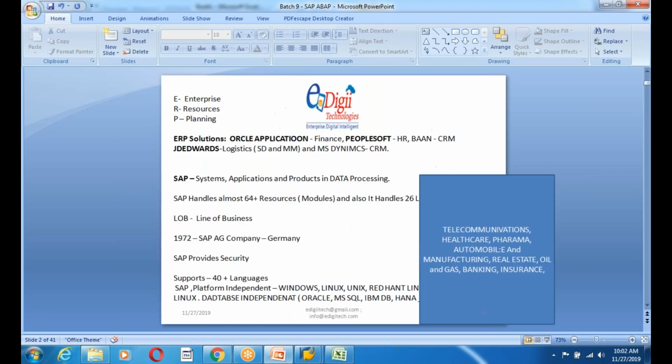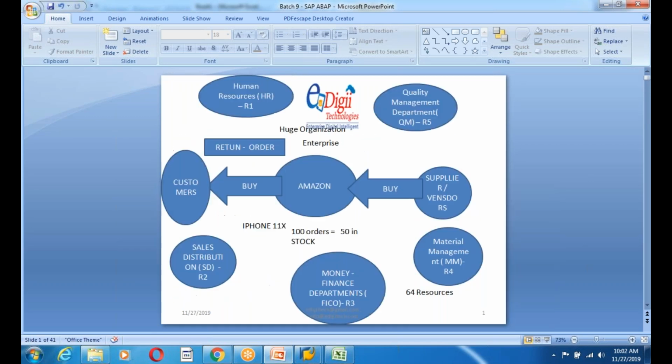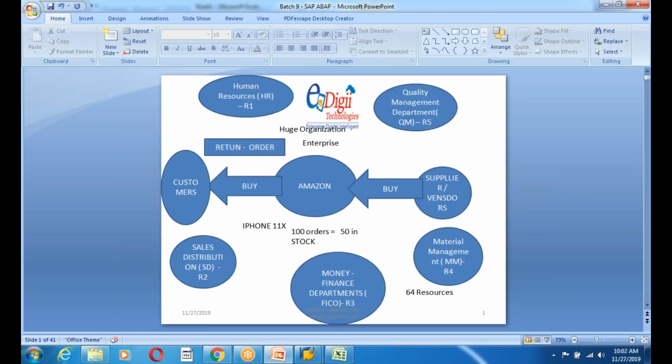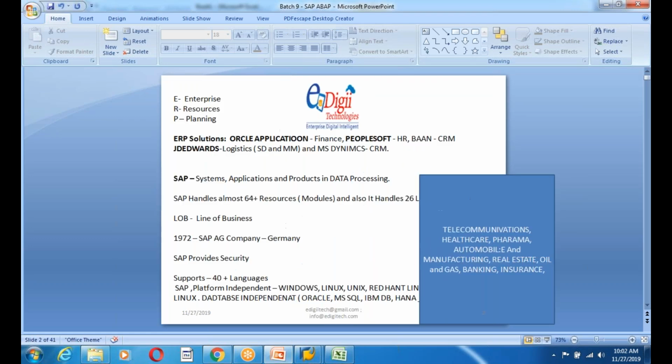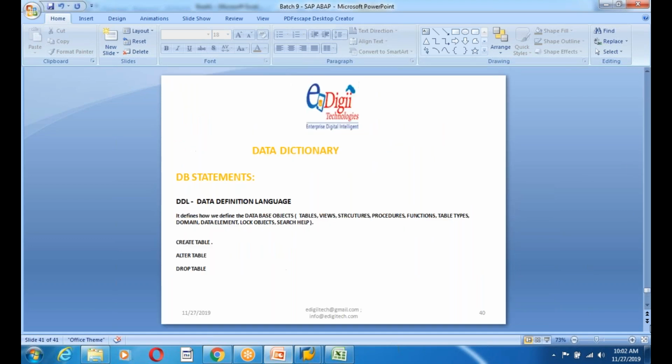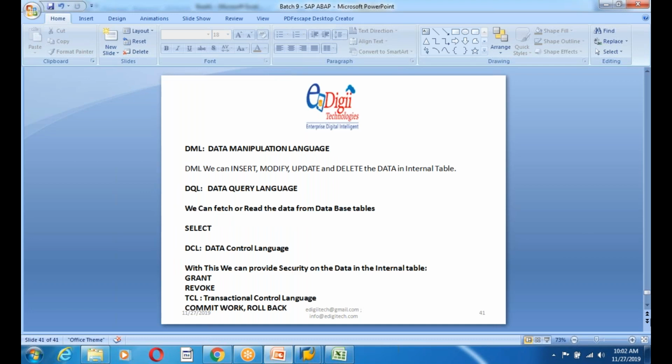The data dictionary is the core concept, and every day we talk about the data dictionary, we use the structures and tables every day. Without the data dictionary you cannot run anything, guys. Don't miss the classes. If you miss the data dictionary, you won't understand anything in future classes. That's the importance of the data dictionary. Every concept drives from the data dictionary. So that's it for today, and I hope no questions.